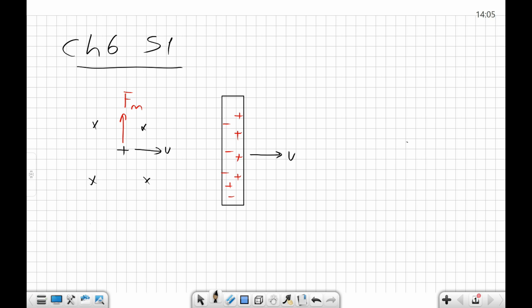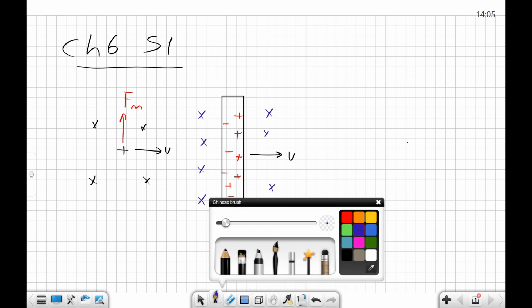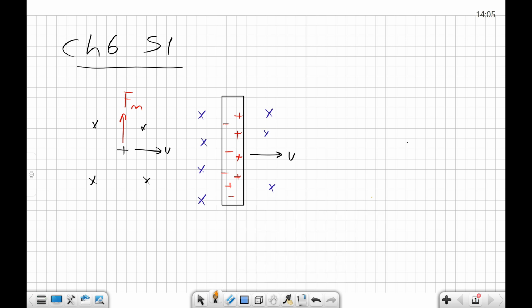Let us move this wire inside a magnetic field. When we move the wire, we are actually also moving the charge. So the charge will experience a magnetic force, and we can find the direction of the magnetic force acting on the charge. Since the only moving charges are electrons, the force acting on the electrons will be downward when you use the right-hand rule.